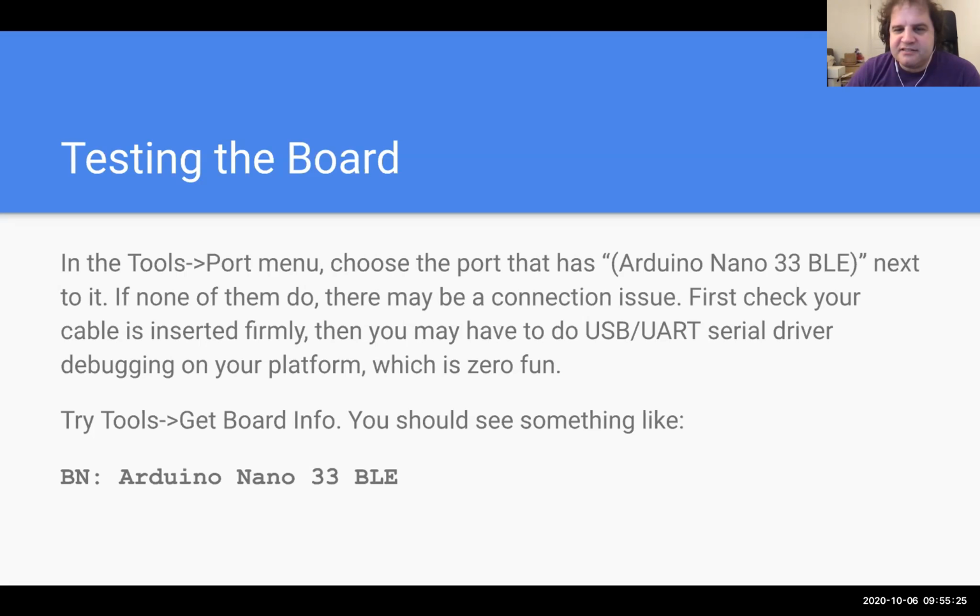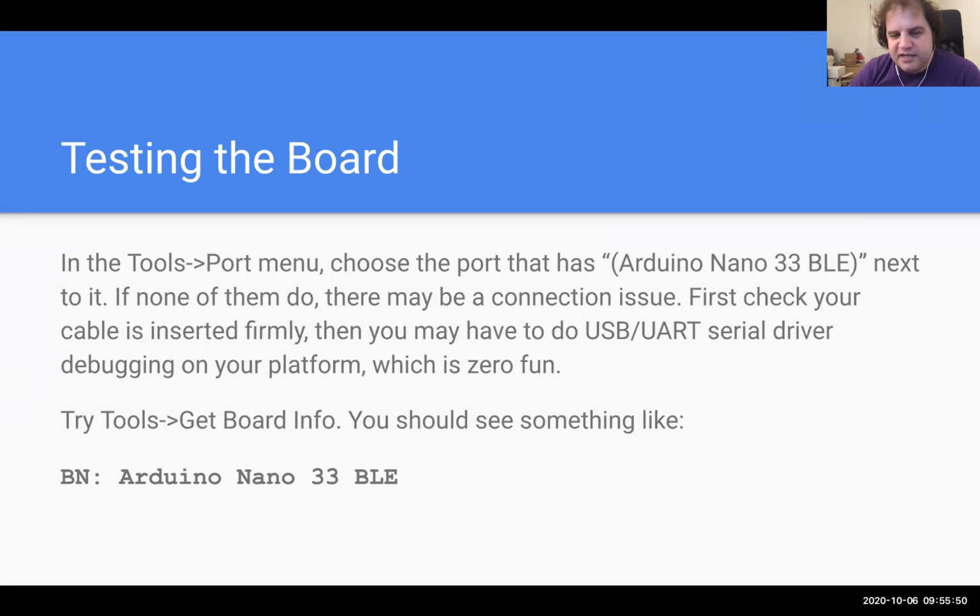If that still isn't showing up, there may be a USB UART serial driver issue on your platform, which is hard to debug. We have some troubleshooting tips towards the end, but it's one of the most painful parts of getting the Arduino stuff up and running.